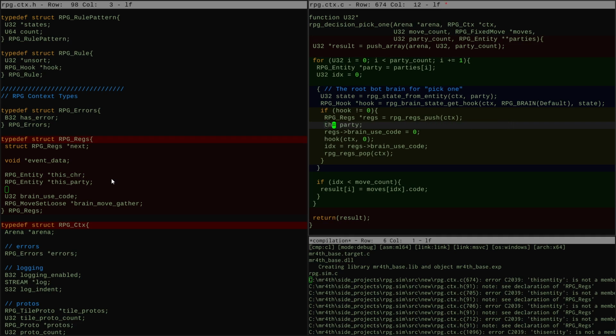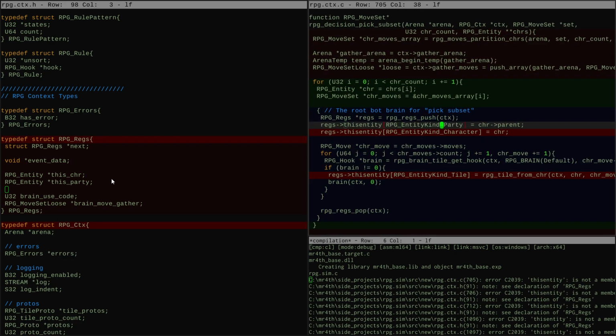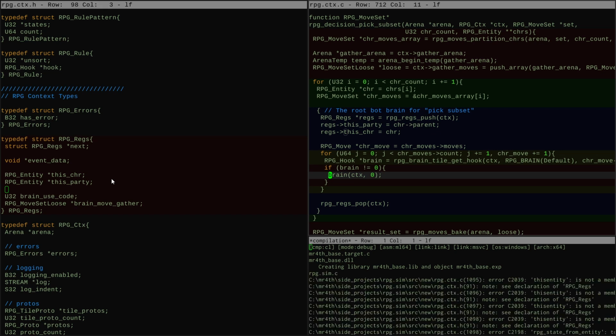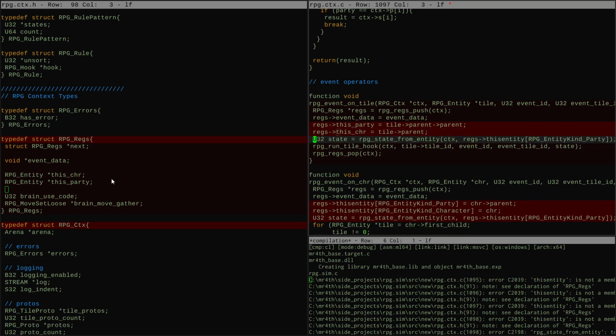So this is context, this party. Oops, regs this party, I mean. This party, this character, we don't set this tile. This party, this character, no tile.